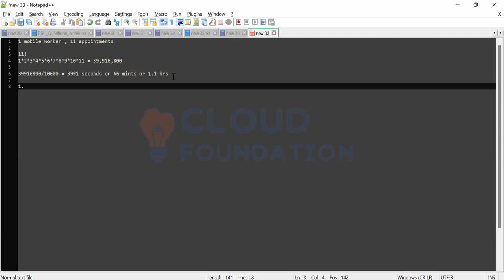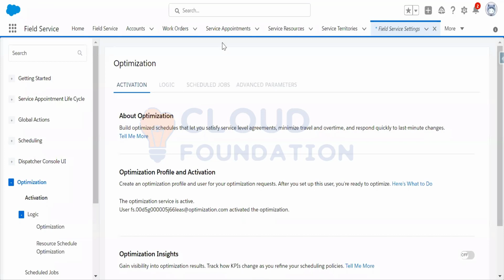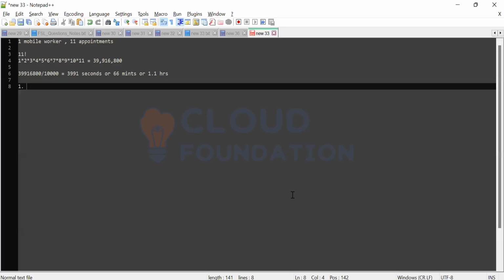The optimizer views all the data sent to optimization. Suppose you have a service appointment repository, and today you have created 20 service appointments. First, you will send all that data. I will show you how to send the data.